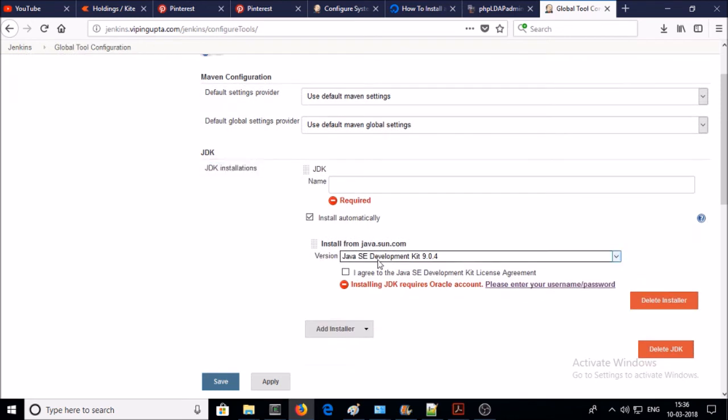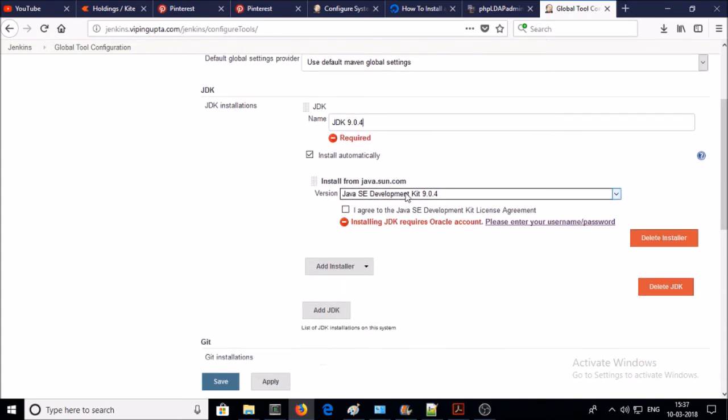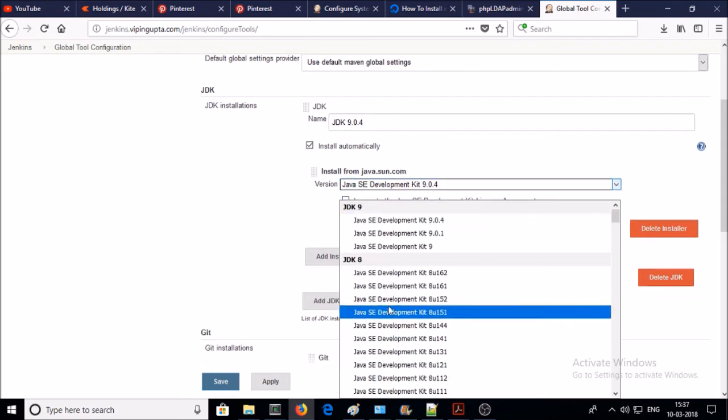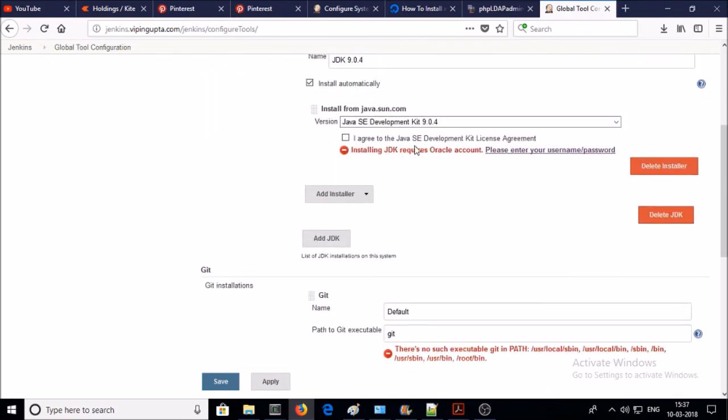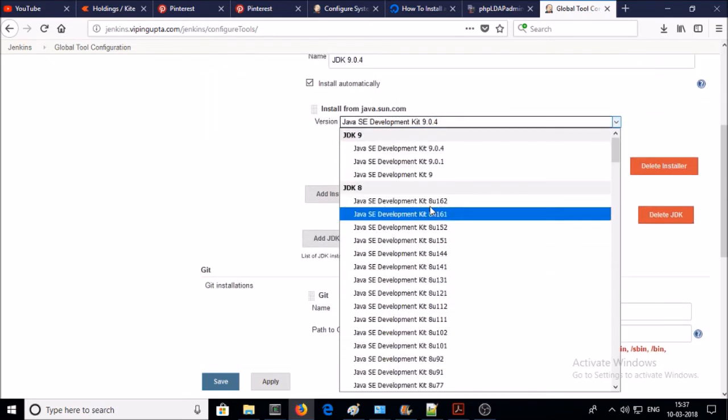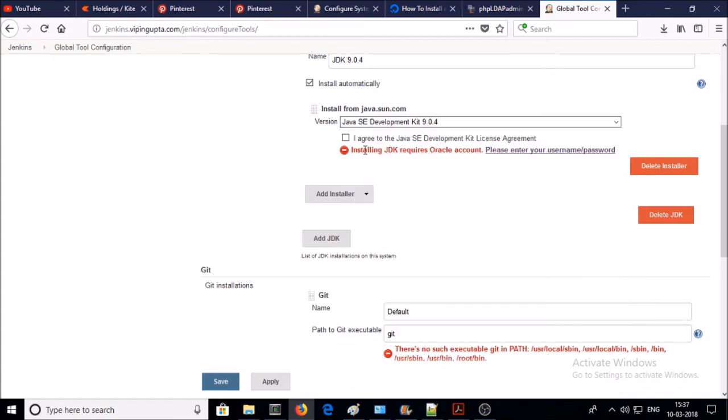So just give the name JDK 9.0.4, and install automatically. I'm saying that I need this version. You can select any of the versions from the list, but let's keep the latest one, and I agree.